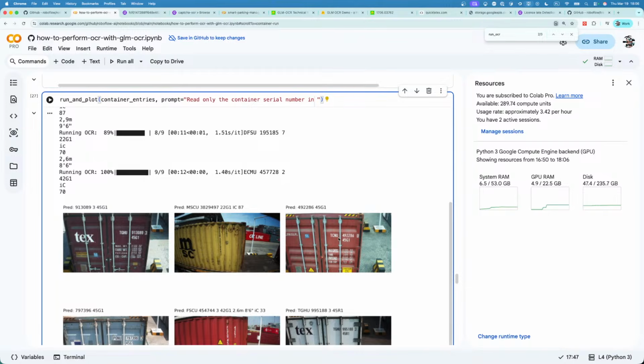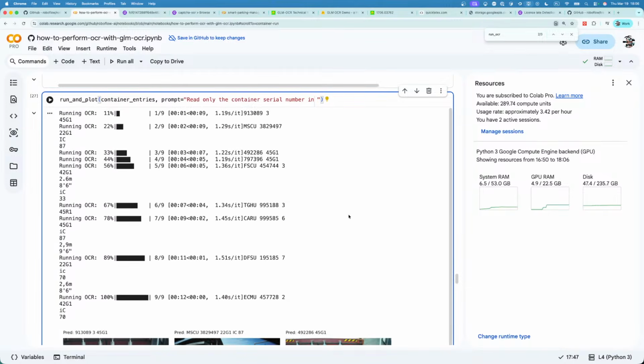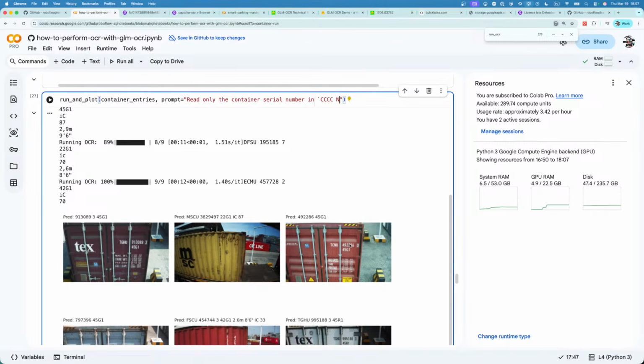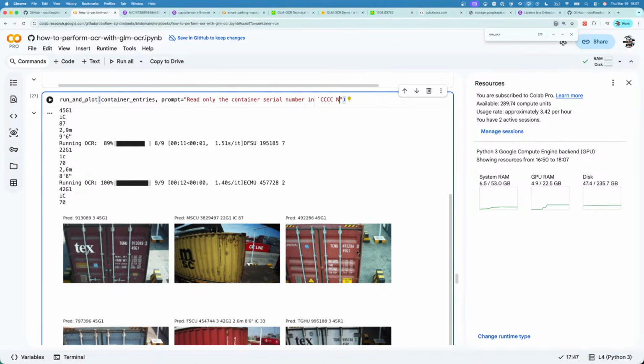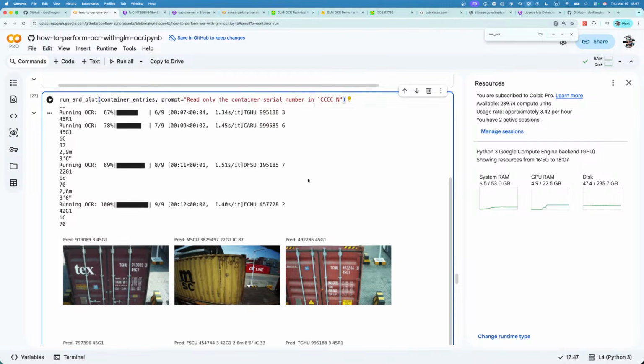It's like characters, CCCC, space, then we have numbers, 6 numbers, then space, then another number, and then 4 numbers, I believe. Format when C.